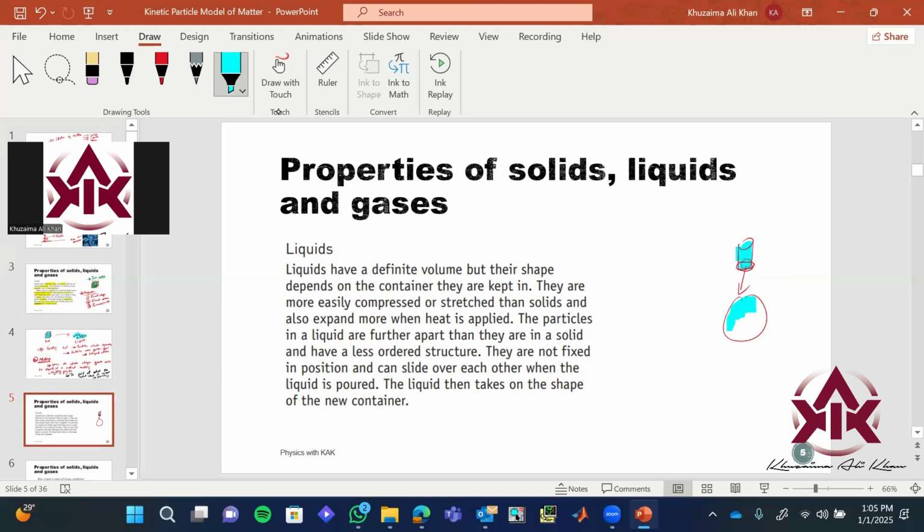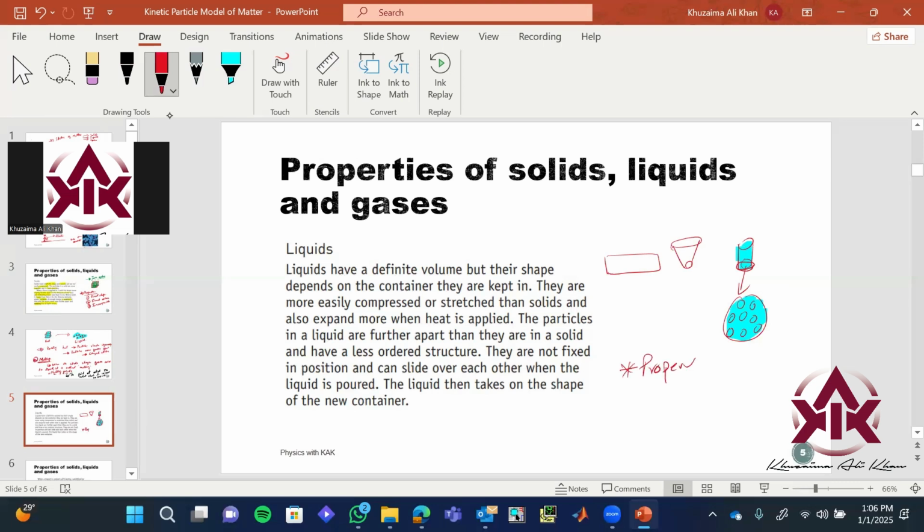Let me just draw the liquid color over here. And I just want to show you the particle arrangement over here. The particles would be arranged like these. They will have spacing which is greater than in solids, and they are free to move. So again, if you put the liquid in a container of this shape, it will take the shape of this container. If you put it in a container of this shape, it will take this shape. So you can now start to think about what the properties of liquids are.